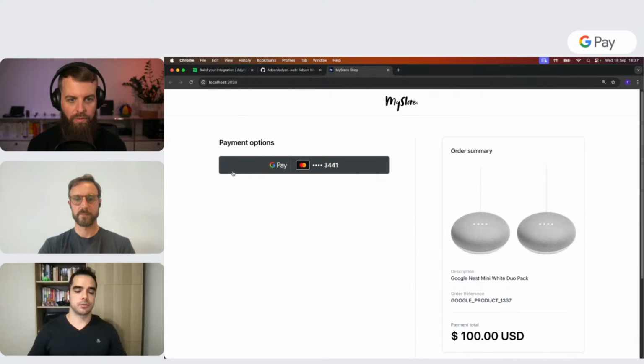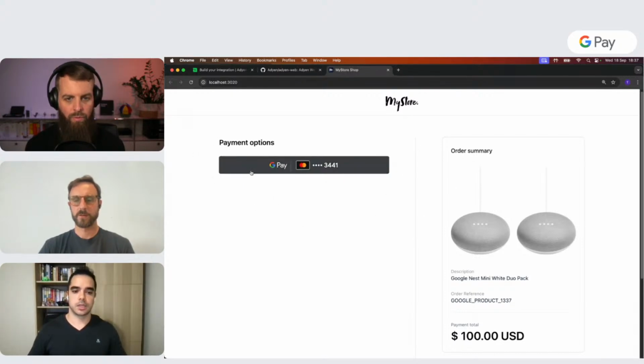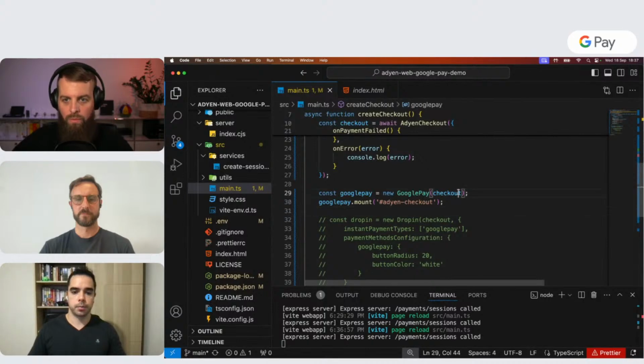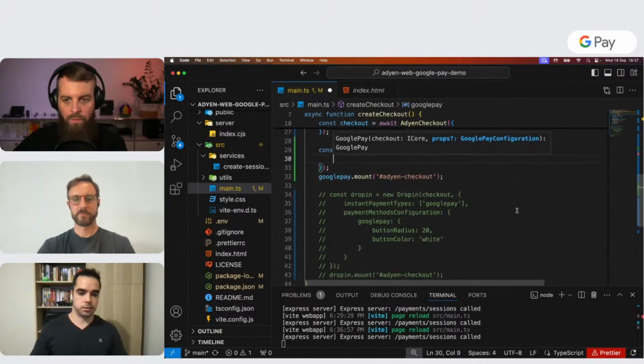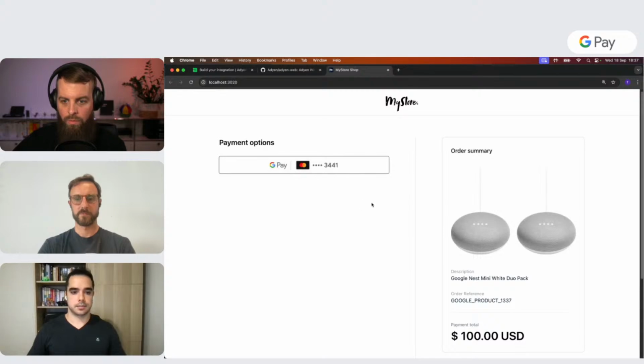And yeah, here we go. We just displayed a standalone Google Pay component. As you see, there are no wrappers around, no styling. It's just the component itself. And that gives more flexibility to the merchant to adapt and place it anywhere in the UI, according to the merchant's design. And this component accepts the same capabilities as we showed in the drop-in. We can pass configurations here. So let's just change the button color to white. And it gets updated. So we showed today the drop-in integration and the components integration. I hope it's clear.